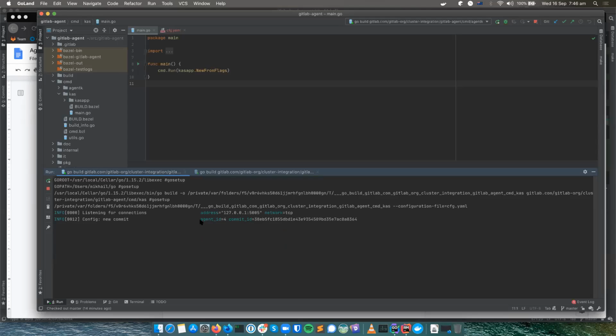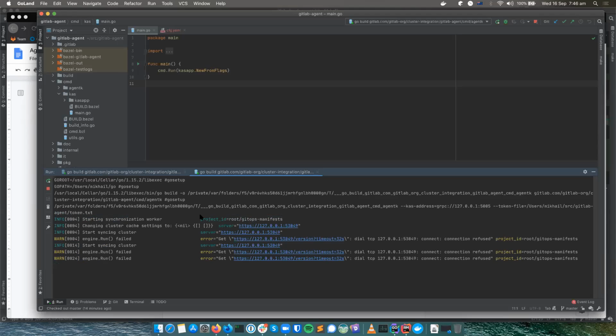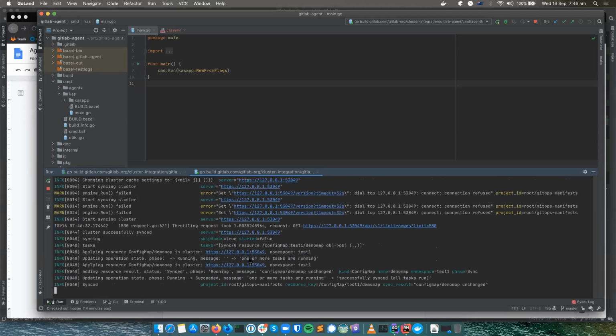CAS found some commit for configuration and sent this commit to the agent. The agent parsed the configuration, tried to connect to the cluster, failed, and now it's doing something. Okay, now that means the GitOps engine is running, and it got the config map from the manifest project that I have in my GDK, and it's successfully synchronized. So that's how I develop, nothing else basically.